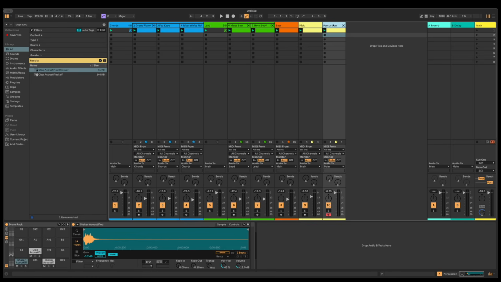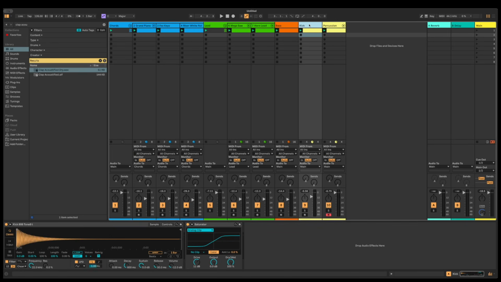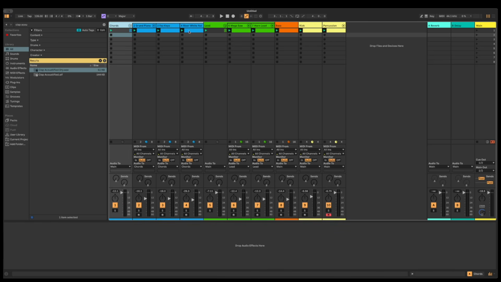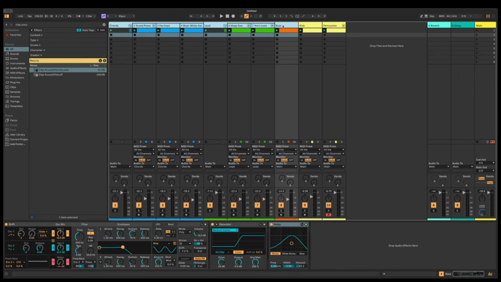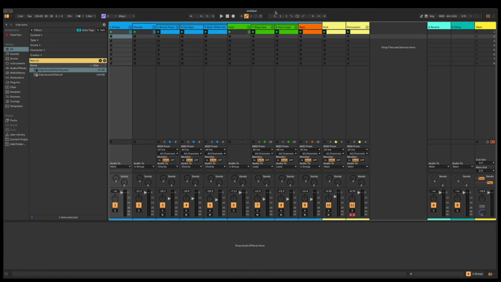The reason I kept these two tracks separate is because I want to use this kick to create a pumping effect in the track. So in the melodic elements, we can affect those using this kick. What I want to do is select all of my melodic elements here and group those. So hitting Command G, or Control G for you if you're using PC, I've now created a group of all of these melodic elements in our track.